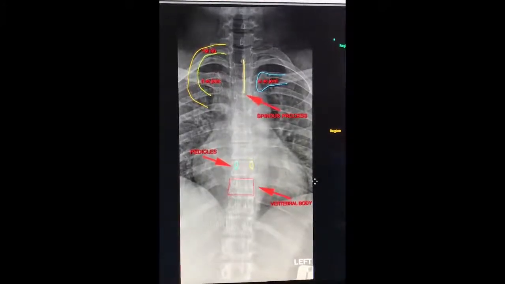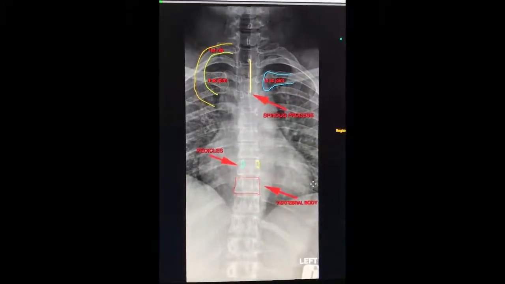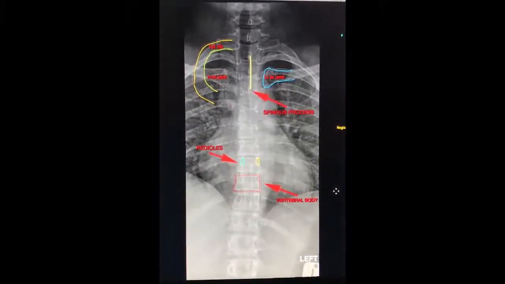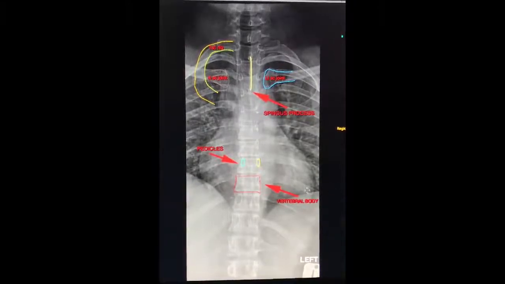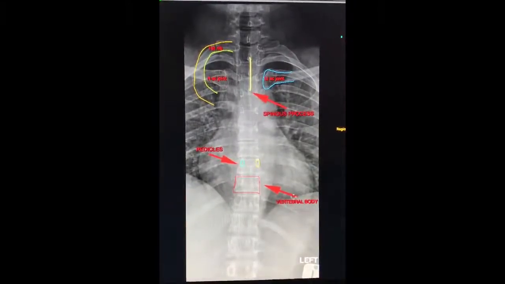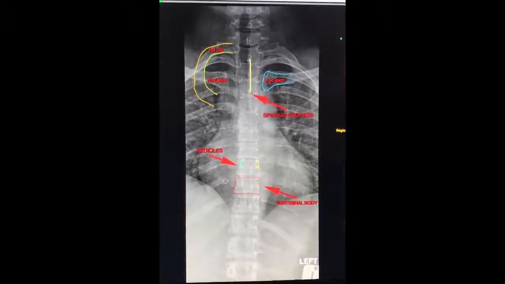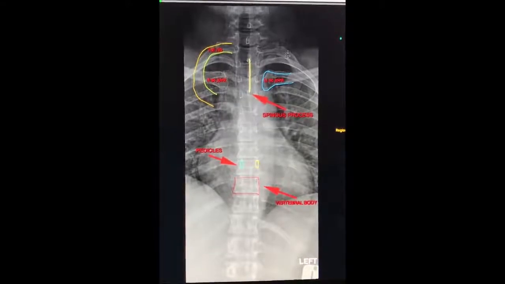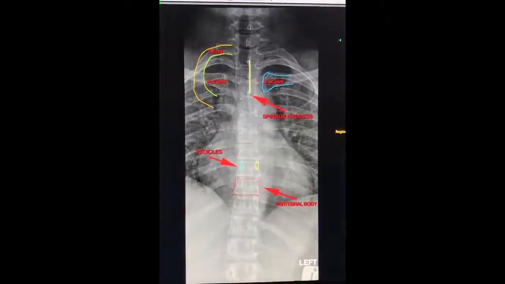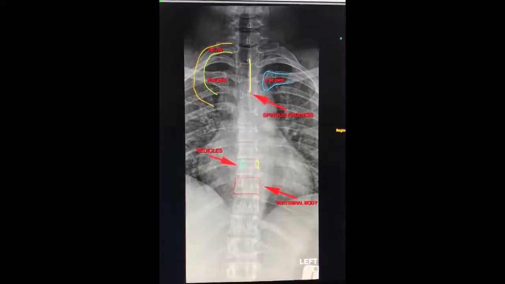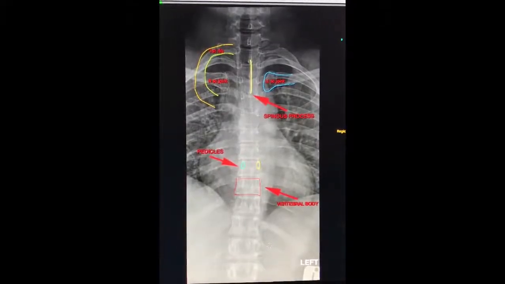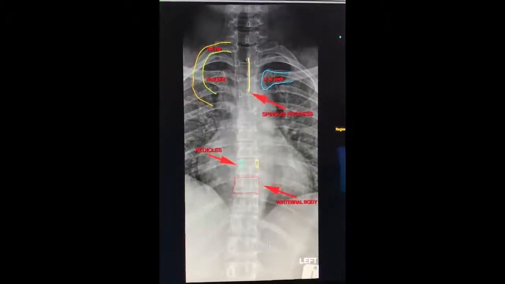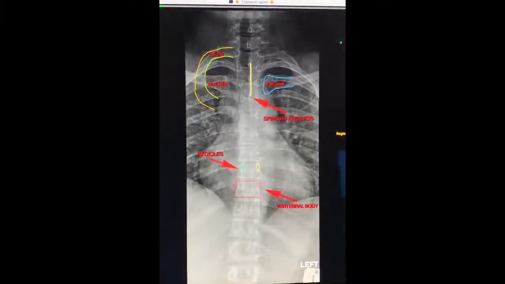Okay, in terms of lines or your collimation, we need to collimate to the area of interest as mentioned before. Ideally, it's nice to collimate on your right and left side to at least 3 or 4 finger spacing on the right and the left side. Ideally, you can collimate superior and inferiorly. Just make sure that you are including your C7 and your L1 vertebral bodies. Okay, and remember that ideally we want to see the T-spine in its full length.